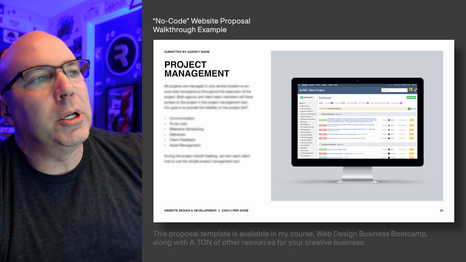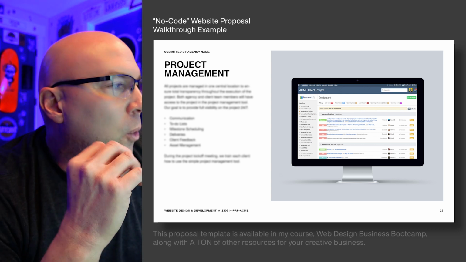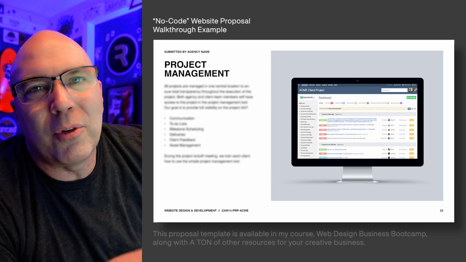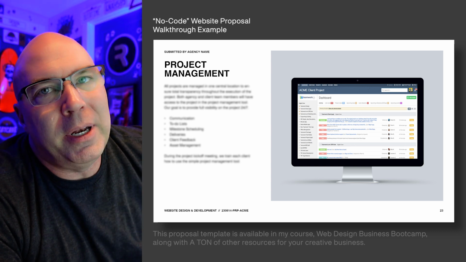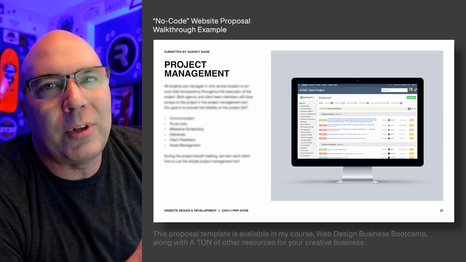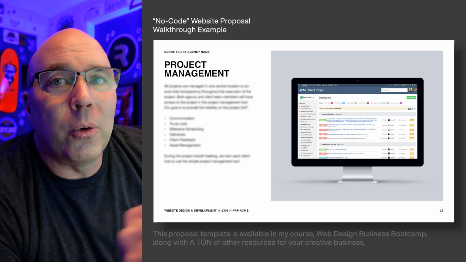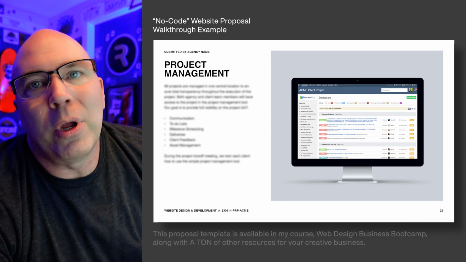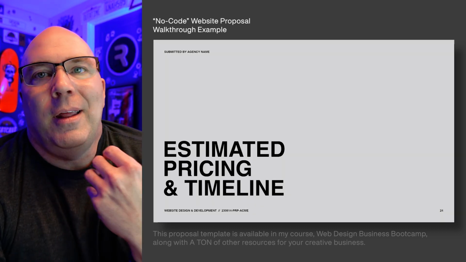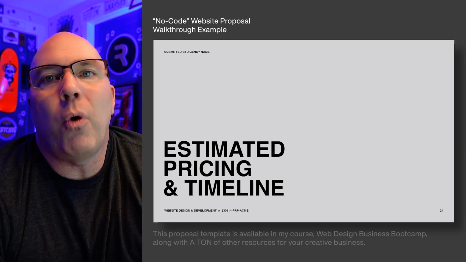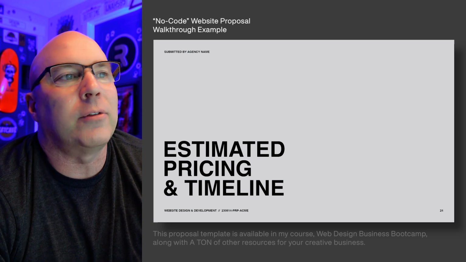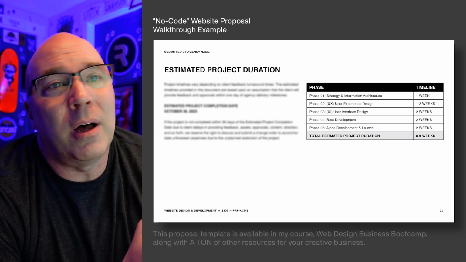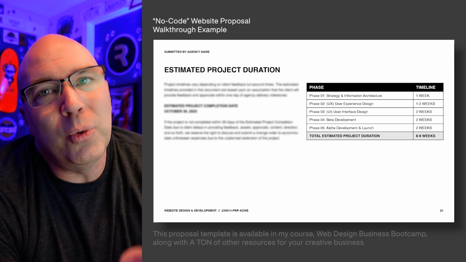We use a project management tool to make sure that all our communication is in place. To-do lists, milestones, deliveries, client feedback, all of those things happen inside of a central location so we stay organized and you always know what's going on with your project. This is super important and super valuable in the way that we work with our clients. And now that we've walked through this entire process, let me walk you through some of the pricing and timelines. Phase 1, 2, 3, 4, and 5 are here. We estimate roughly 1 week on some of the things, 1 to 2 weeks on others, 2 weeks on others.